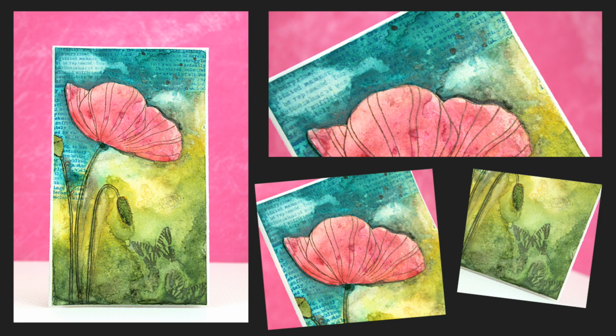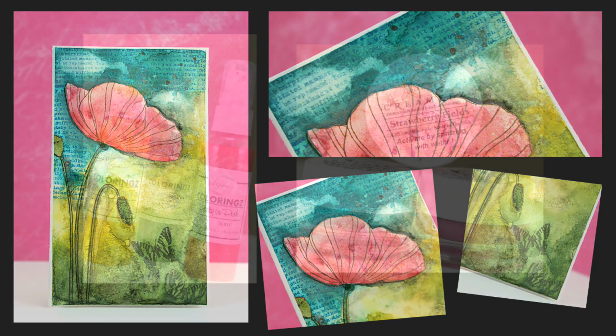And I left this blank without a sentiment on the front, so it could be used for any occasion just by stamping whatever sentiment is needed onto the inside of the card.